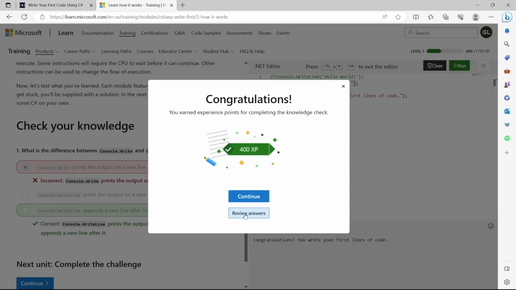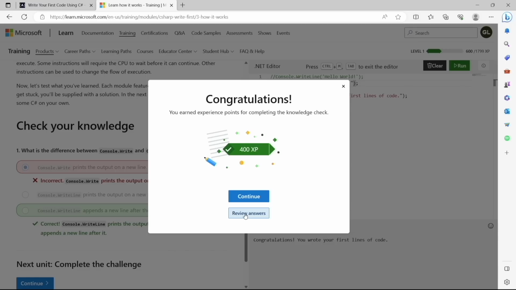For now, please be aware that you must be logged into Microsoft Learn and freeCodeCamp so that your progress is appropriately recorded. This is so that once you have gone through all the course material, your progress will have been recorded, which will enable you to write the Foundational C# with Microsoft Certification exam on the freeCodeCamp platform. So let's click the Review Answers button here so that we can see where we went wrong with our answer choice.